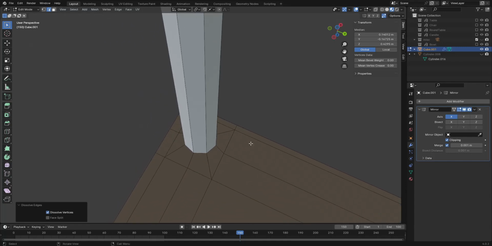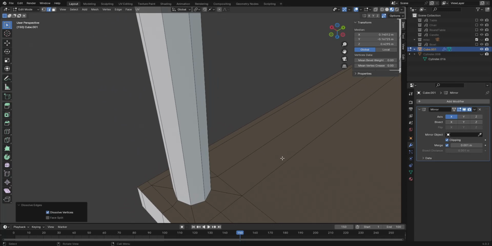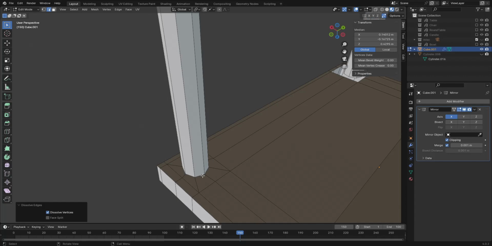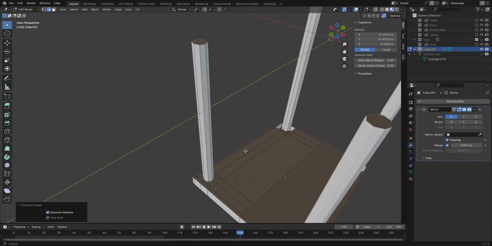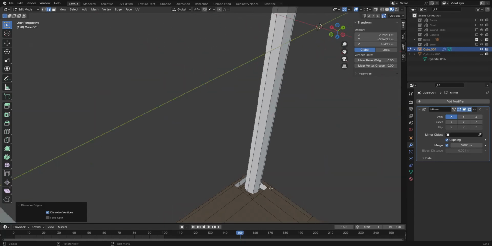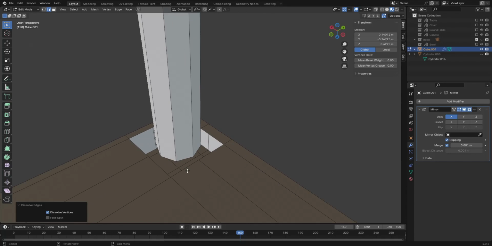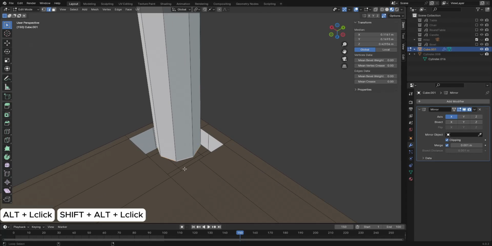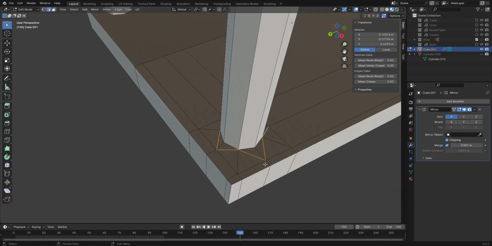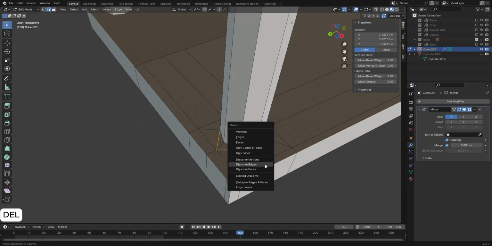As you can see, the gap is now closed, and the mesh from the foot as well as the seat are connected now. Anyhow, edge selection will still not work, because the edge would flow down the foot and up on the other side, and the bottom face of the foot is still an n-gon, where it's not possible for Blender to select an edge loop. We still have to fill the gap for the second one, so Alt left click, Shift Alt left click for the second edge loop and Alt F. We also have to clean up our edges, so we select them here, we press Delete and select Dissolve Edges.